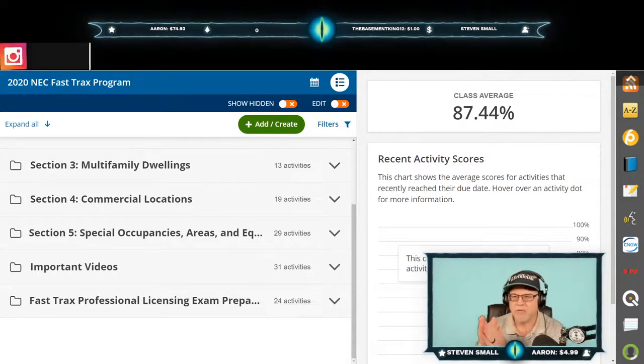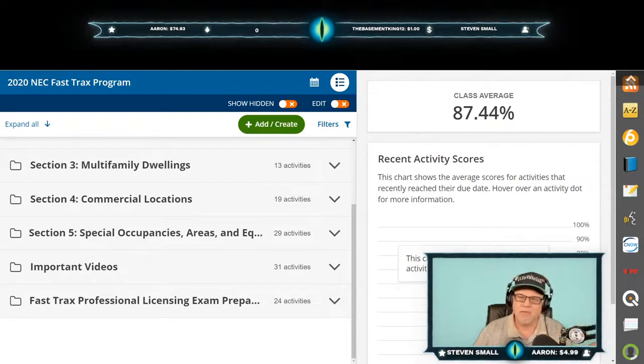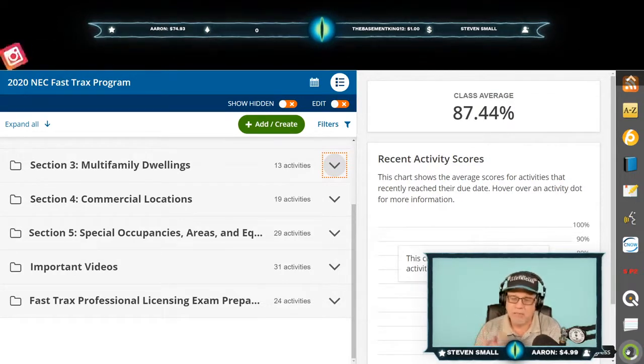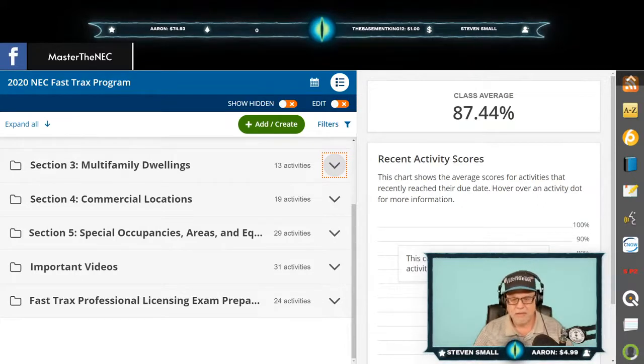All right, so that's what you're going to see at the bottom, and that's where you go to see all of the grades that I've done, all the stuff that we've done. You're going to go right there. And so that little green dial that you see right there at the bottom of your screen is where you're going to go do your progress. Now, we do grading for Fast Trax students every Monday, Wednesday, and Friday. So that's where you're going to go when you've submitted something to be graded. You're going to end up going there to do that. That's the place to go for that.